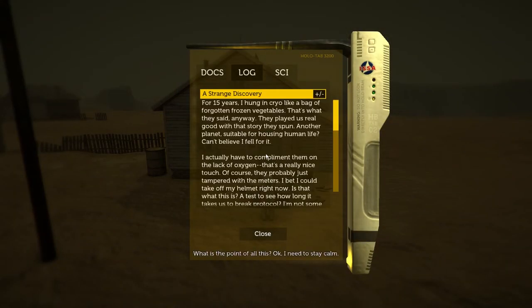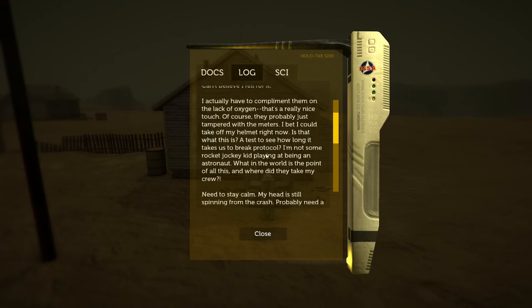What is the point of all this? Okay, I need to stay calm. For 15 years, I hung in cryo like a bag of forgotten frozen vegetables. That's what they said, anyway. They played us real good with that story they spun. Another planet, suitable for housing human life. Can't believe I fell for it. I actually have to compliment them on the lack of oxygen. That's a really nice touch. Of course, they probably just tampered with the meters.